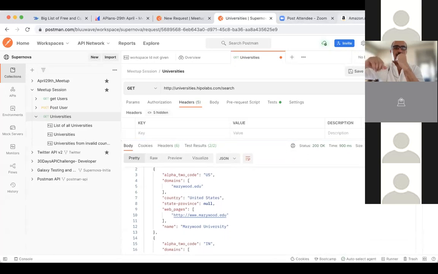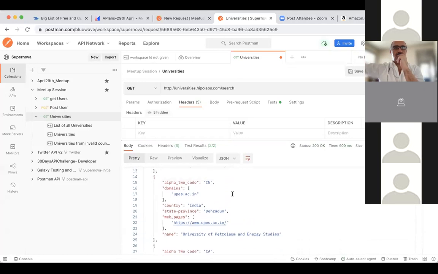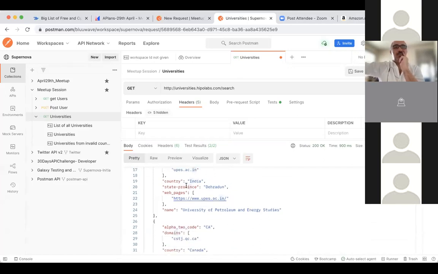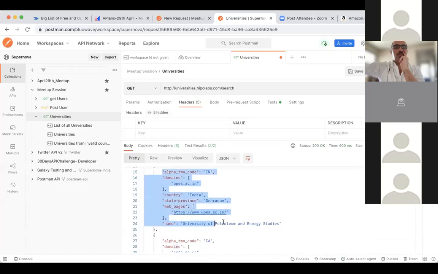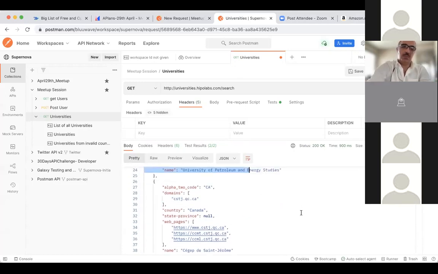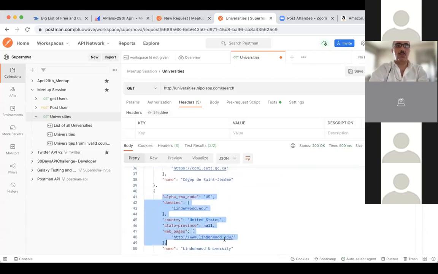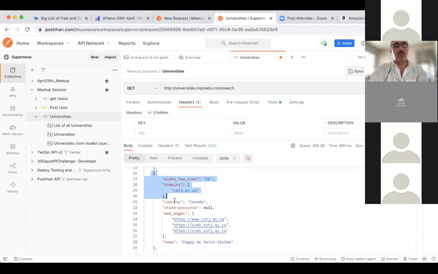I would like to draw your attention towards this response body. If you see, the response is designed in a specific way. There is some detail here and then some detail here. And if you see, the same discipline, the same structure, is followed in all the details that are being passed. So this is one object.